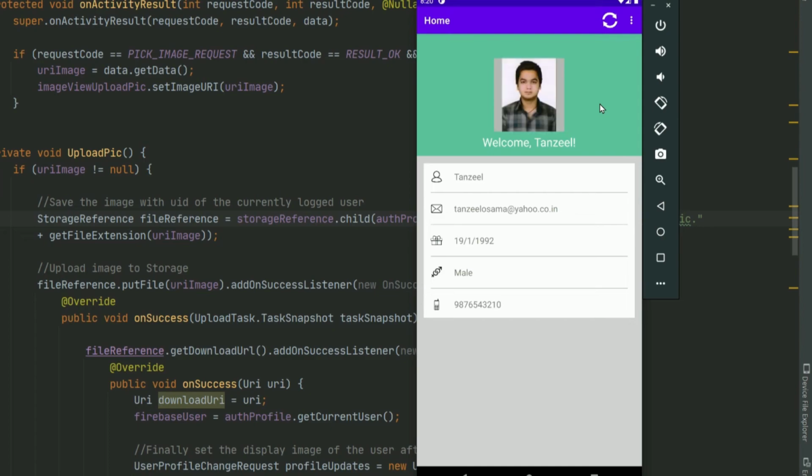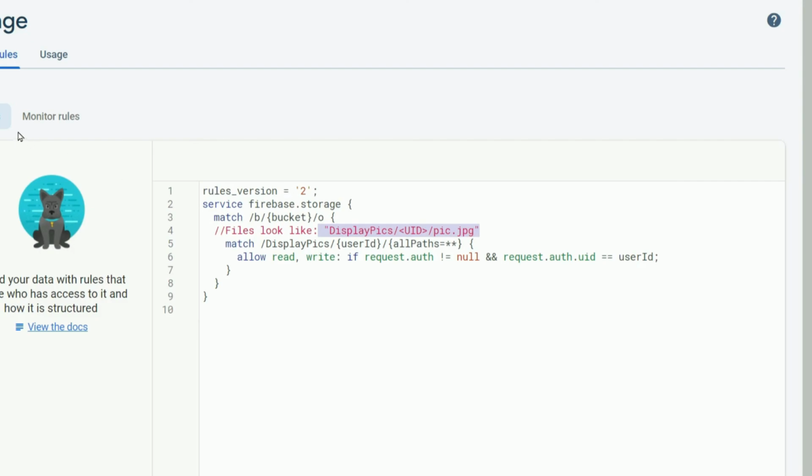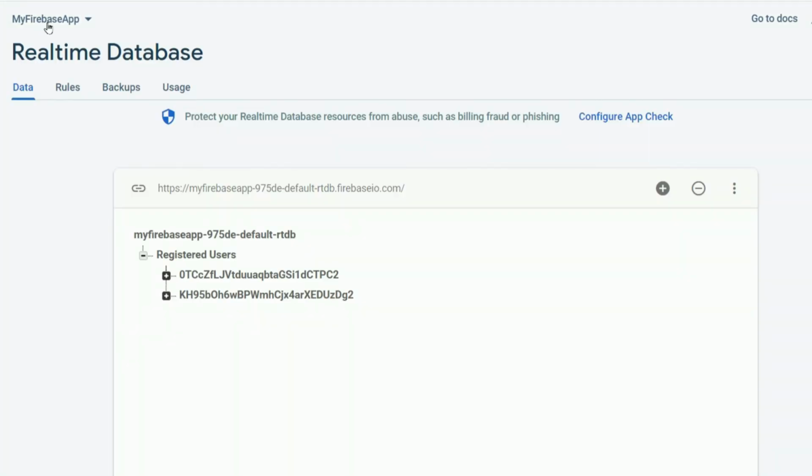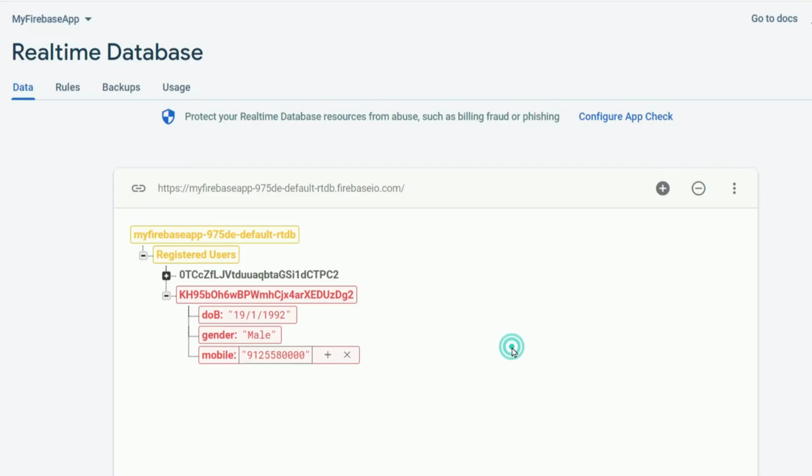Alright, then let's open the console, the Firebase console. And here, this second node belongs to the user which we have already deleted. So I'll just delete this node.